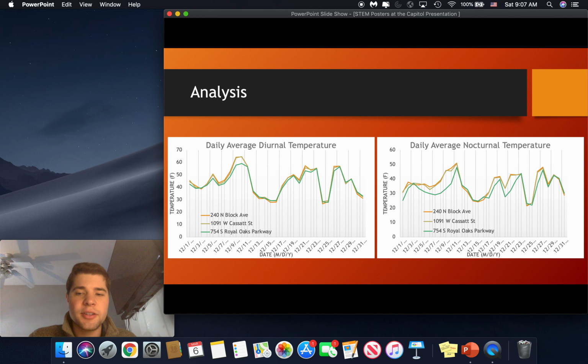Also, Fayetteville's climate is very warm and moist, and previous research has generally shown that these areas experience the highest UHI effects in the daytime. But this shows that you actually have greater temperature fluctuations at nighttime, at least in the fall and winter months, so that's something else that's surprising.